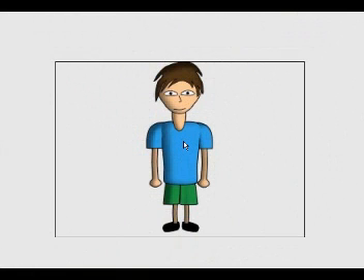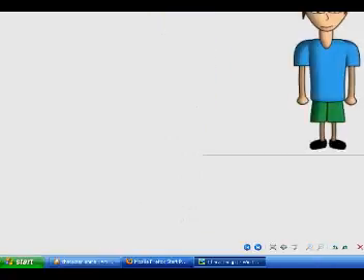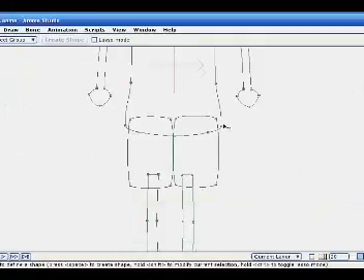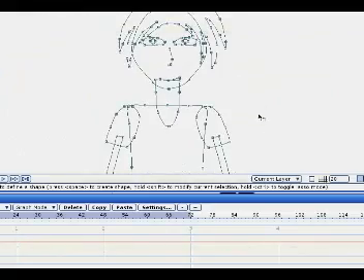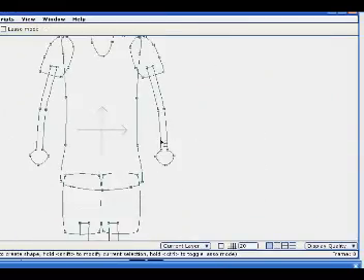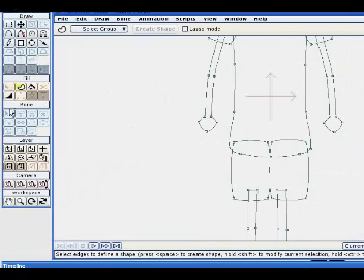Welcome to the next part of the character creation tutorial in Anime Studio. Where we left off last time, we'd just finished drawing the character with the basic points, and now we're ready to colour him in. To start off we're going to be using these tools over here. Some of them you can't use at the moment, so we're going to use this tool here, which is Create Shape, or you can just press the U button.